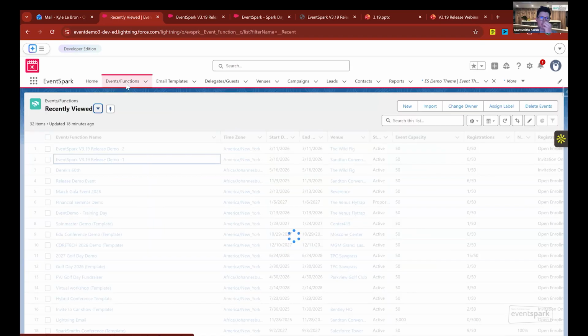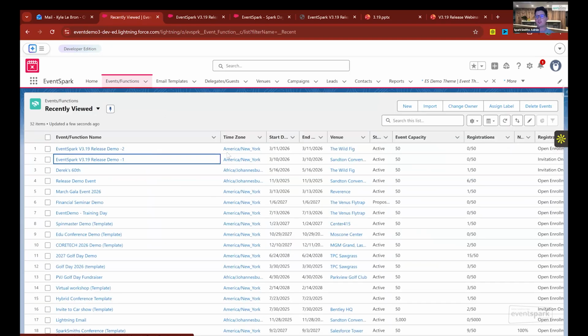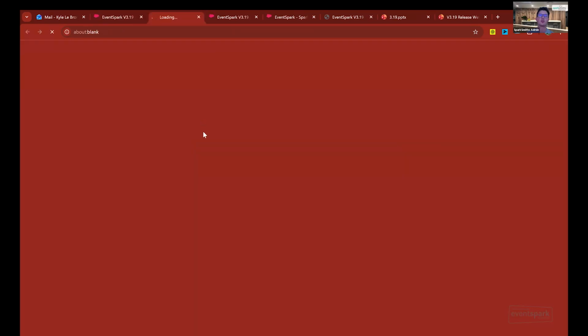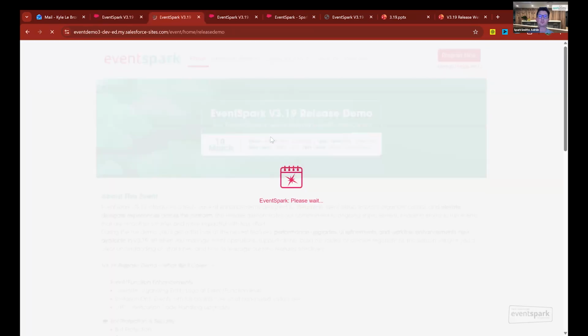So the first feature is actually quite a small feature that we've added, but it's a super popular feature, and it was one of the features that came from our idea exchange. So for those of you who don't know, we do have an ideas portal where you can actually log your ideas. And if those ideas get relevant amount of votes, we do try our best to implement them. And one of those is the ability for you to control what logo you see directly on the page.